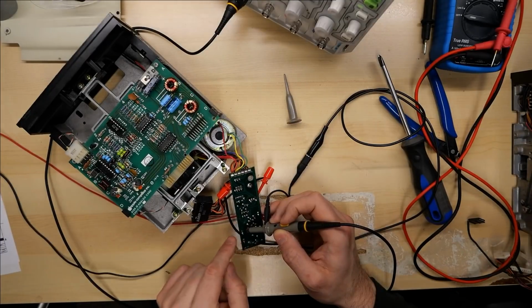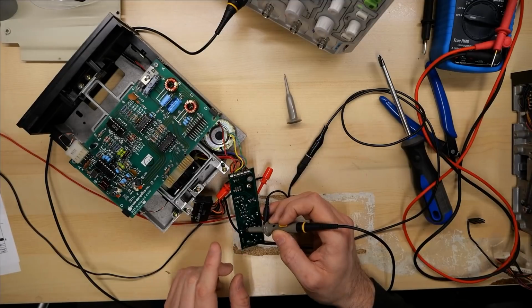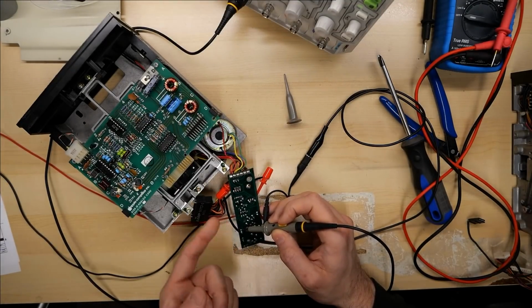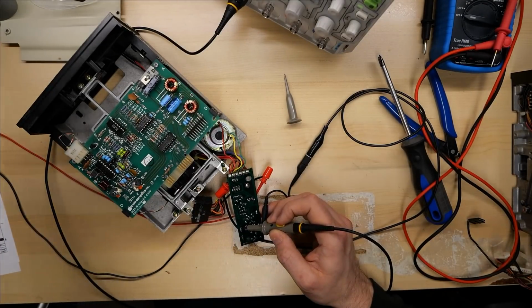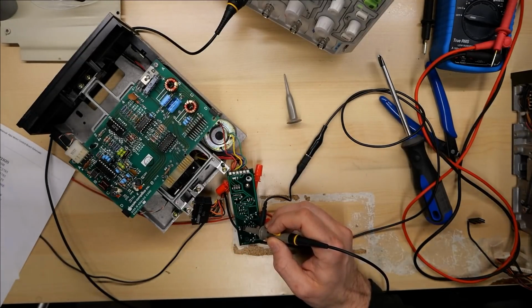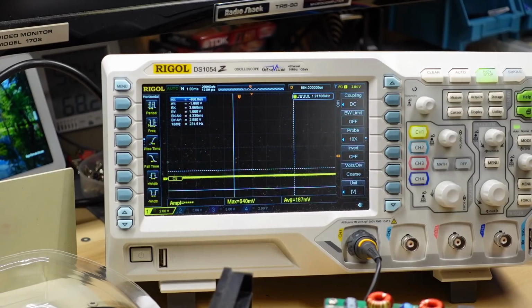So I flipped the board over and I'm gonna check on the Sony IC to see if the tach signal is coming through these diodes and getting to the board. And I did check the diodes with diode check on my multimeter and they all look fine. So the signal is gonna be here. The tach signal should be found on pin 1 of the Sony IC. That's the input for the tach signal. There it is, it's looking good.